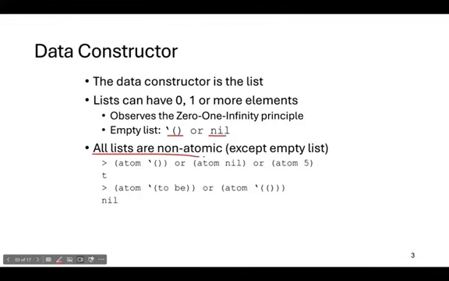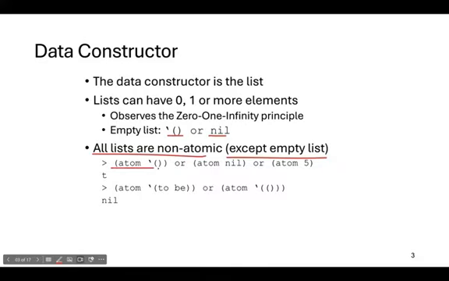All lists are considered non-atomic, meaning they do not consist of just a basic atom item. They can be broken down into smaller elements. An atom is something you cannot break down any more, like a number. But a list is non-atomic because you can still break it down to the primitive data that you're actually using inside of it. The exception is the empty list, which is considered an atom because it is empty.